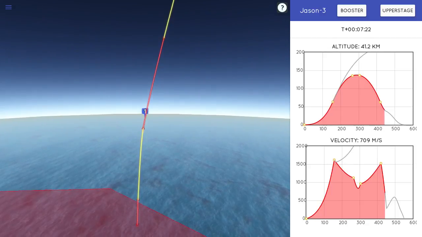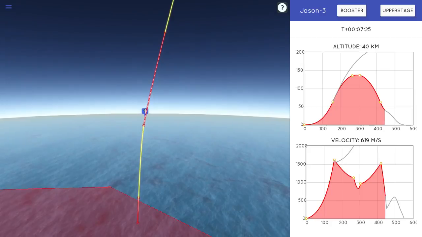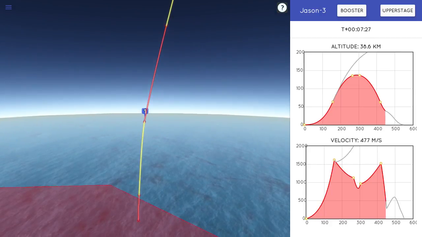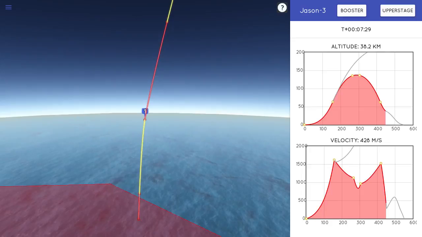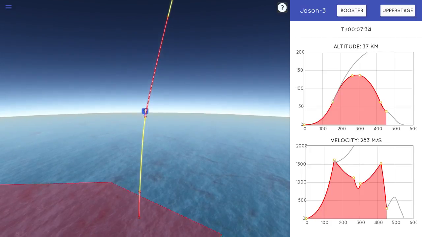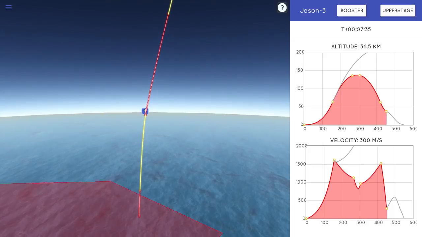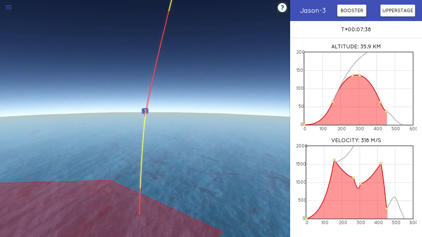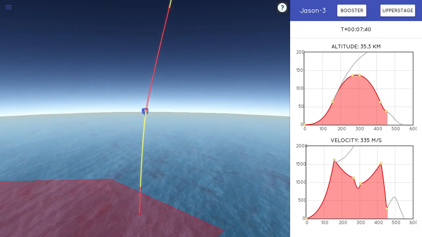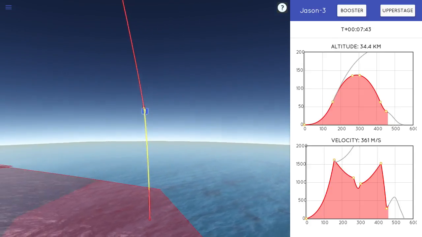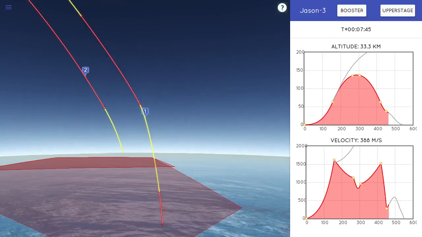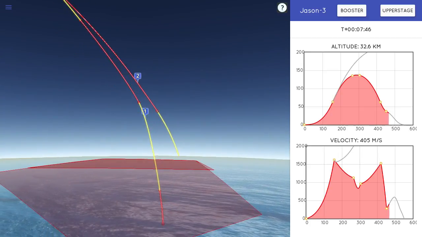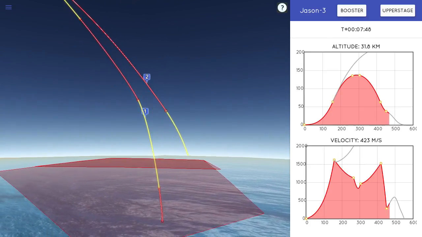Just got two more burns to go and we'll be back on the drone ship. I have to say the energy here is palpable. Everybody's just so excited to see what happens. And just to re-emphasize, this is a test that we're doing today regardless of if we land successfully or not. We're going to get some really important data from the landing attempt today. That's the most important. Even if there's a little bit of fire, it's not a big deal. This is exactly what we try to do. We learn from everything at SpaceX, whether it's a success or a failure. So keep in mind that nobody is actually aboard the drone ship. And it's 200 miles away, so everybody is perfectly safe.